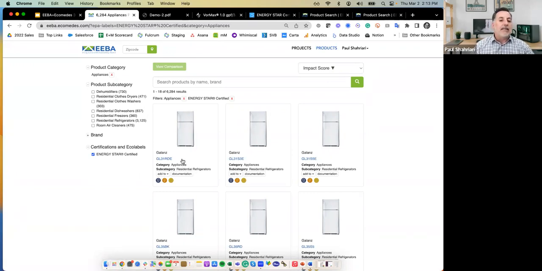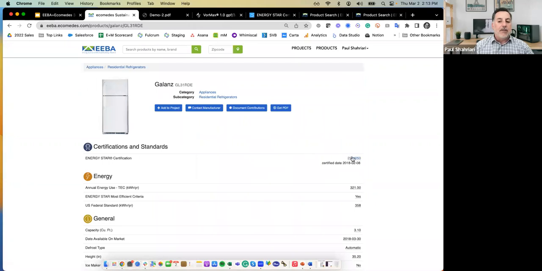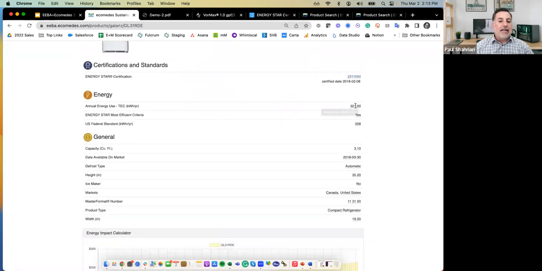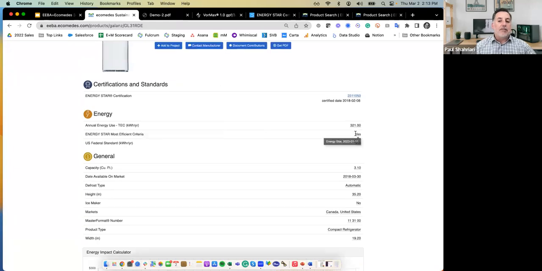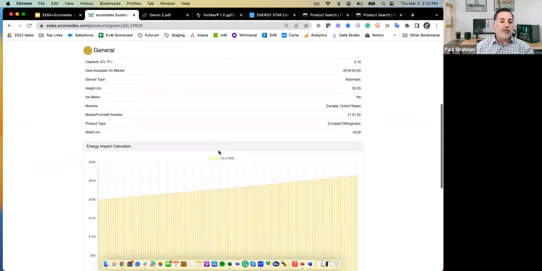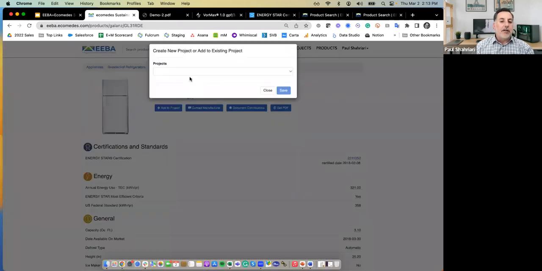So this is an active list. It's always being updated. If you hover over the data, you'll see that we got it last month. We're going to be updating it in the next 30-day cycle. It'll pull in, and then you'll have all the information: its energy consumption, the baseline energy consumption for that category. And we also have a filter called most efficient criteria. So if you're trying to optimize against the top 25 of the top 30, which is Energy Star, there's another designation for you. And again, you just grab it, drop it in your project.